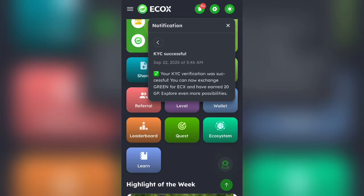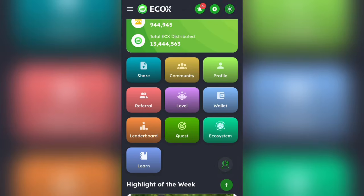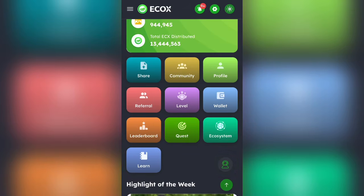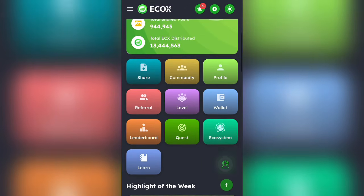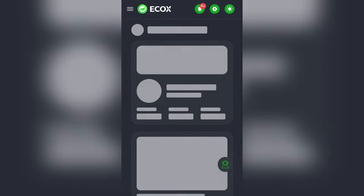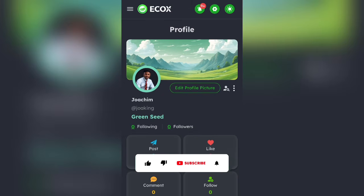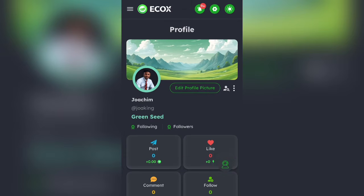So let me hit this button right here so I can show you some things you need to know, because right here I have done my KYC. So what you're just going to do is come over to your profile. The reason why you're not seeing KYC right here is because I've actually done my KYC on my account. So the secret and the strategy that was used in getting this particular account verified or approved during KYC was because I actually tried this around the midnight. You can go ahead to try this around 1, 2, 3 a.m. in the midnight.